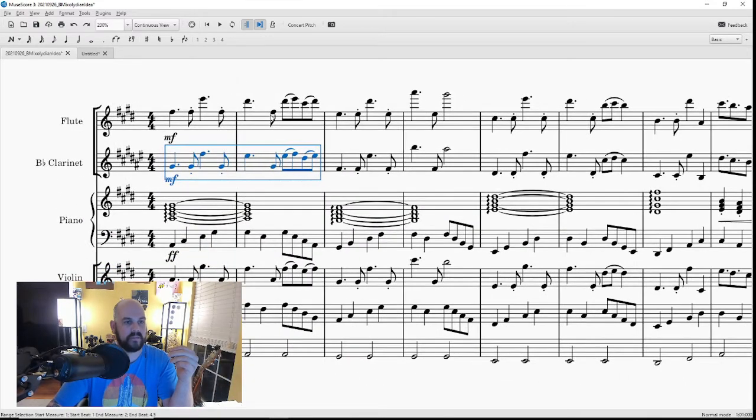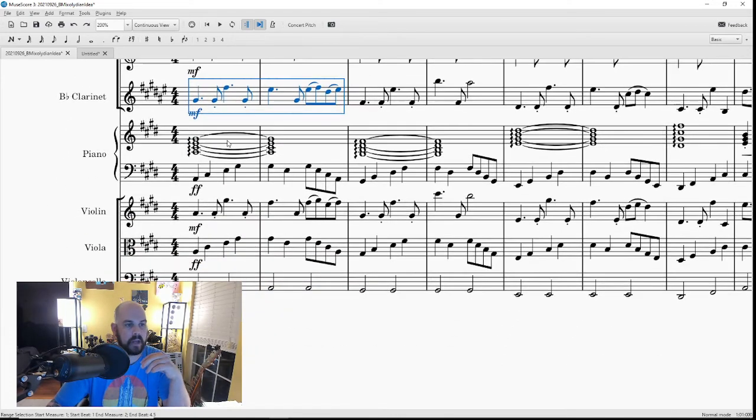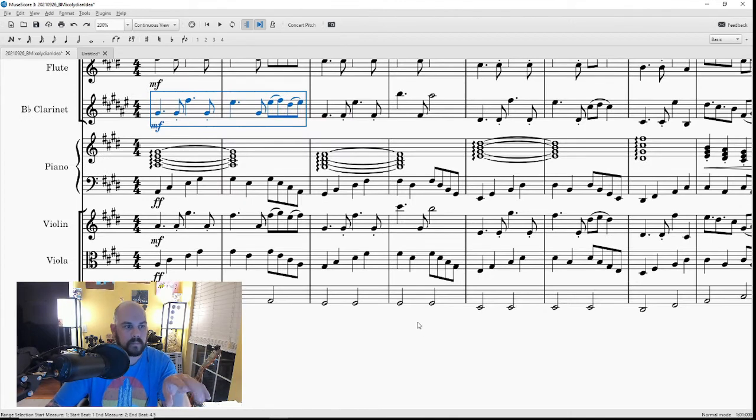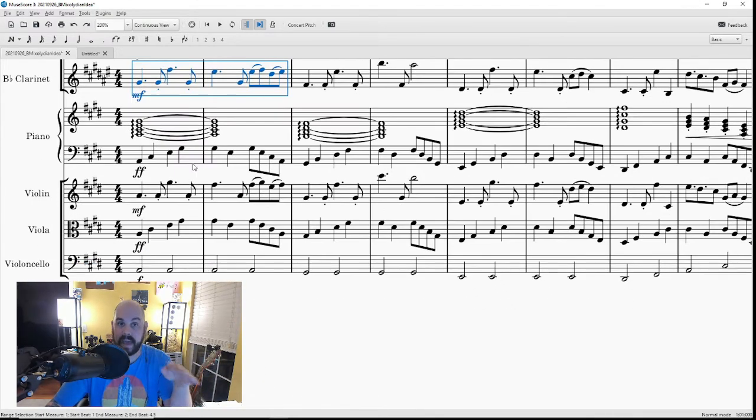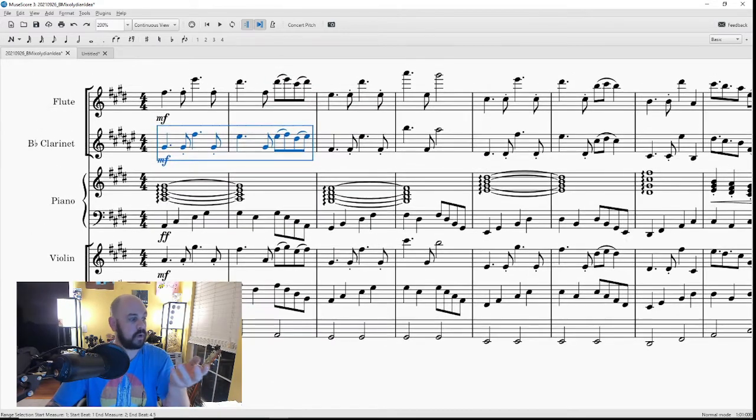So you can see up here, we got the flute on the top, which is playing the third of the scale diatonically. The clarinet is playing diatonically, technically the sixth, but it's essentially the third. And then the piano is playing just that chord rhythm. They're arpeggiated chords with a nice little steady rhythm for the bass. The violin is playing my original guitar melody. The viola is basically matching the left hand of the piano. And then the cello is playing just those root notes of the chord that happens to be in that section. So this is what that sounds like.